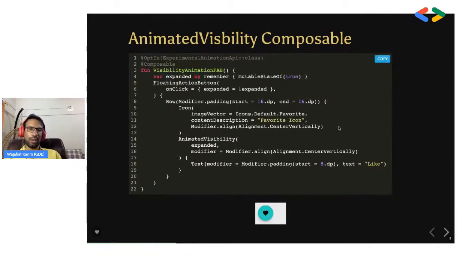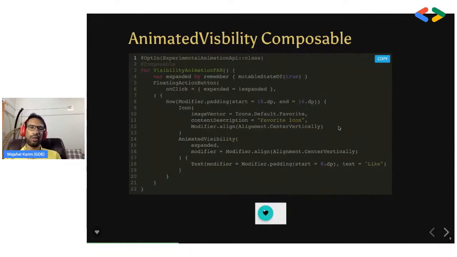So for example, if you want to create this one, we first add the opt-in for the experimental animation API because it is experimental, and then we add a floating button with a row. In that we have an icon and text. So this is the icon and this is the text. All you have to do is use AnimatedVisibility.